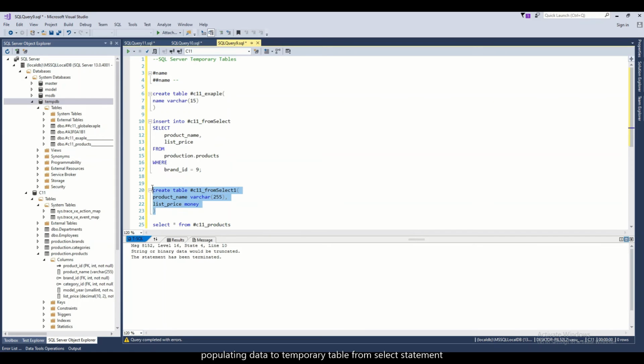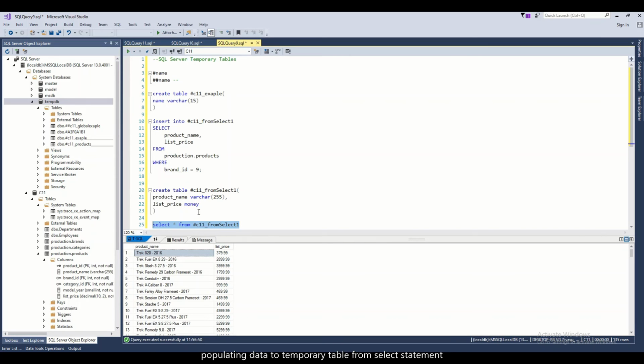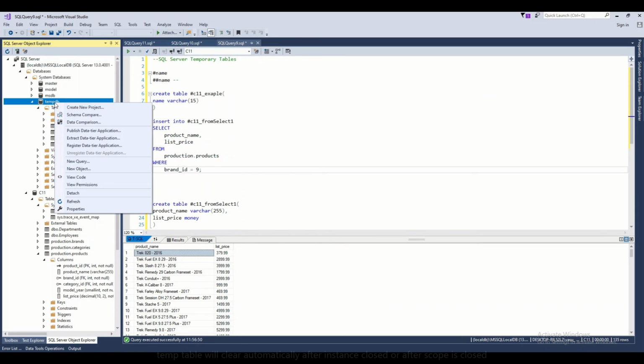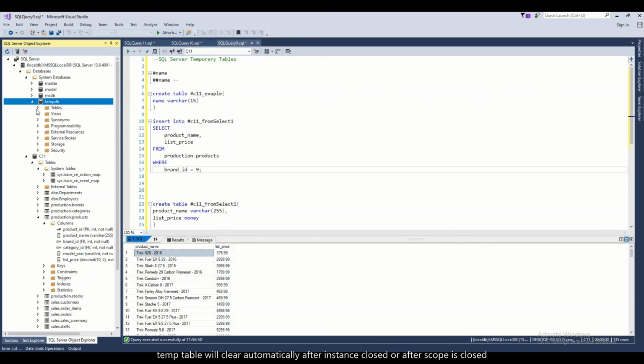Since it's already created a table, I am creating another one and using the table here. Let me try how it works. 135 rows are inserted. Let me access it. You can see that my table got populated using the select statement. All my temporary tables are available here.